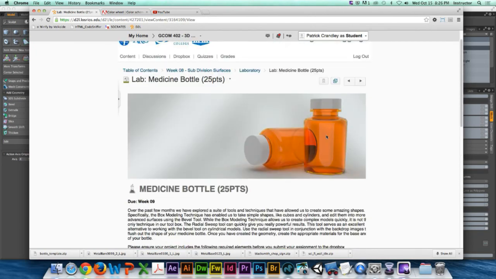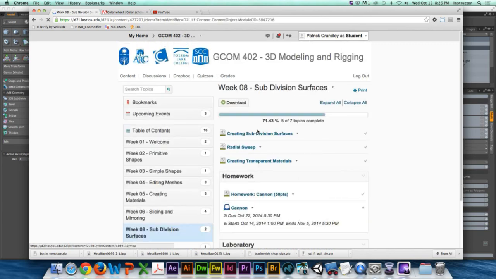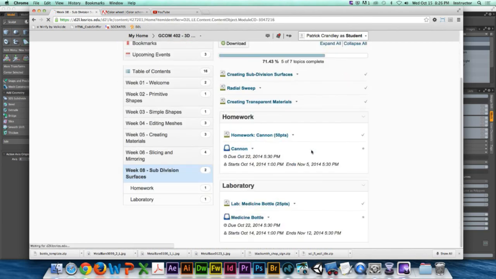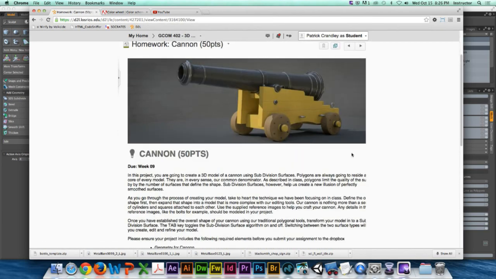Now, your homework this week, a little bit different. Homework is much, much larger in scope, as homework will always be, okay? You're going to be making a cannon, this cannon, okay? I've supplied you with 3 backdrop items that you can use in Modo as a tracing guide for your object. So this piggybacks on the backdrop item system that we created for our Jeep, for our Beetle, and for our coffee cup.